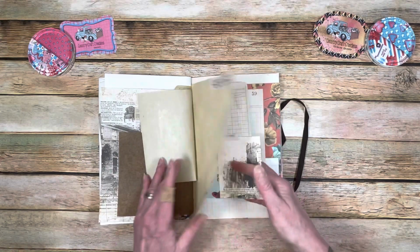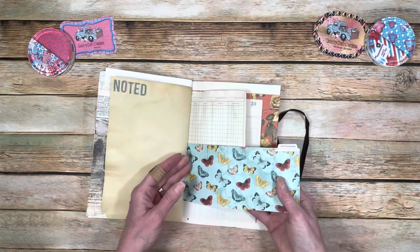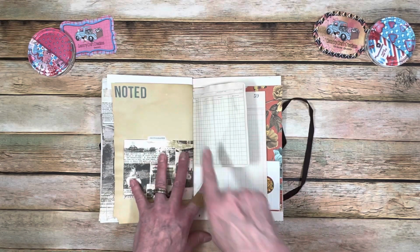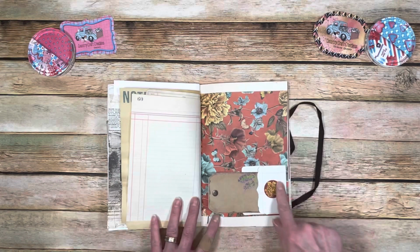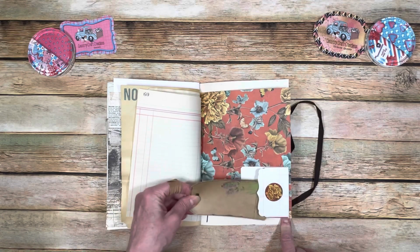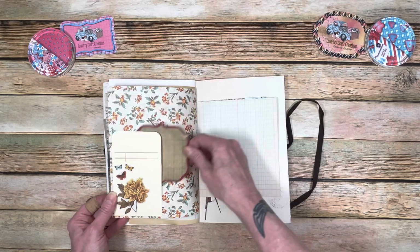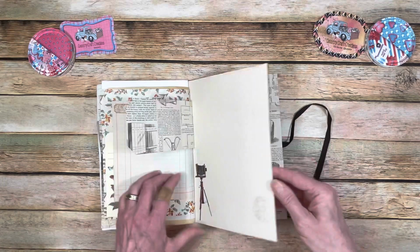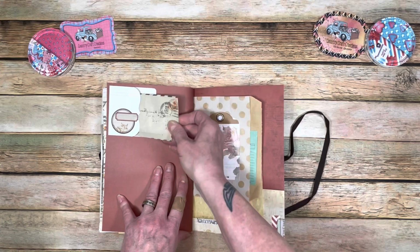More stickers. On this one, there's a sticker that is a tab, so I put that on each side of that, and then pretty much left that plain. Alphabet stickers, you can put whatever you want on your pages. Another sticker. Here's a pocket that I put sideways for a tag, just for different interest, and added a sticker to that. And then here we have another library pocket, and I just put a tag back there. Other side of that, more stickers. So you can see just a little bit of added extra can make a huge difference.